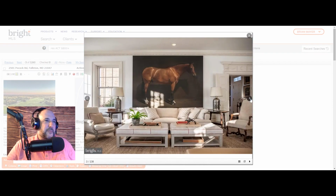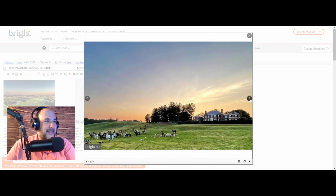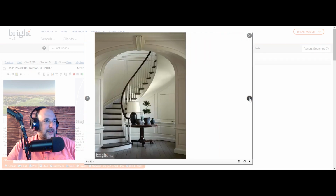So this one's an equestrian property. This makes me feel rich. This makes me feel very rich. And that's it right there. So those are all hunting dogs. Like you feel like Prince Charles, who is King Charles now, is gonna pull up in his horse and his dogs, and y'all gonna put one of them hats on and you're gonna take the double barrel shotgun and put it on your shoulder and you're gonna talk about whatever it is, the fox hunt that you're getting ready to go on. This feels very, very rich.